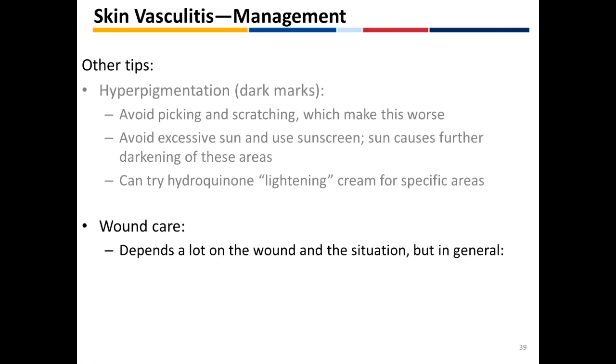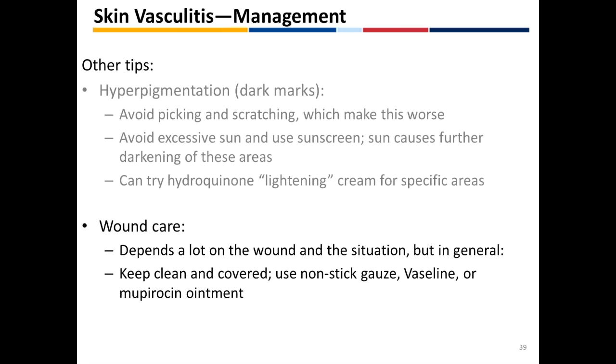Or mupirocin ointment is a topical antibiotic that is in a Vaseline consistency. And we do like this antibiotic the best. Some of the others like bacitracin or triple antibiotic, people actually can get allergic to that. So we tend to recommend this one instead. And then compression. We mentioned before about compression stockings, possibly preventing certain types of vasculitis skin lesions, especially on the lower legs.